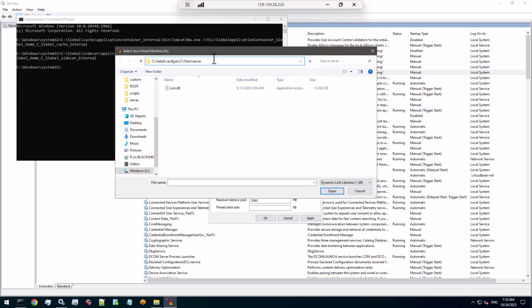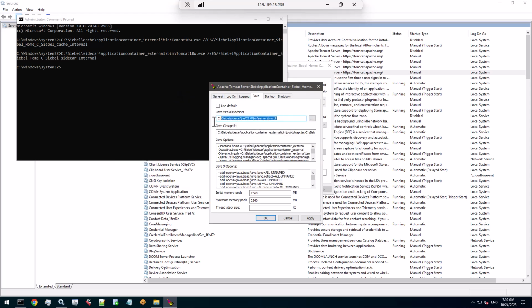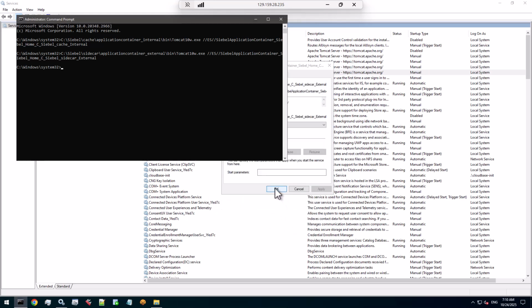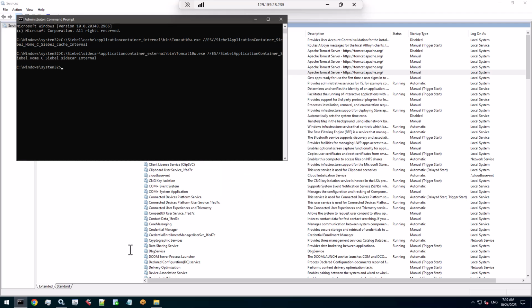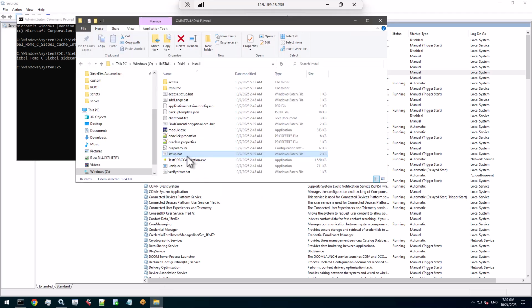And I'm doing the absolute path just for my own purpose. You don't need to do that usually, but I have to do it because there's so much stuff going on on this machine. So just make sure that it's the absolute path to the same folder. Okay, so now we can get ready to do the SES installer.